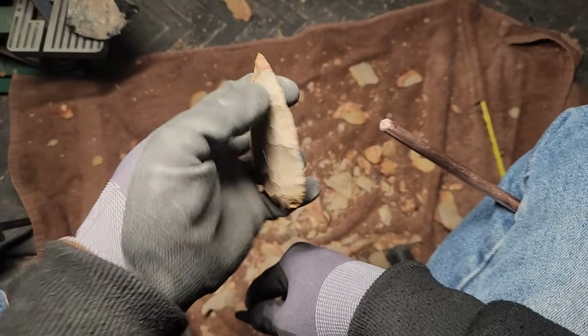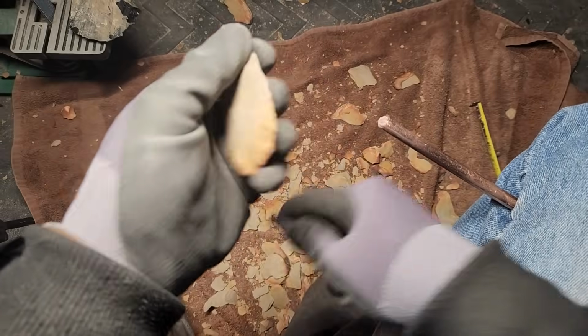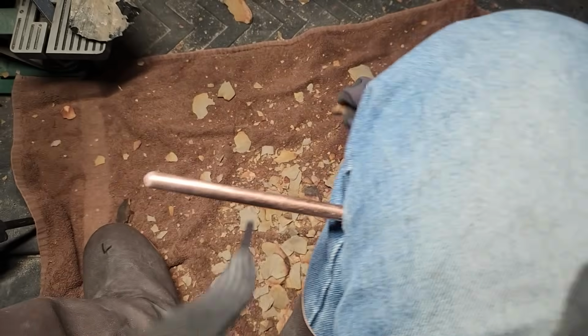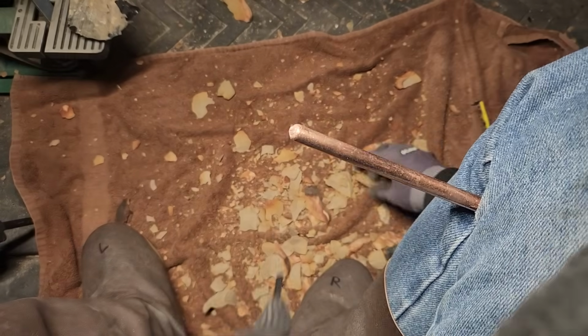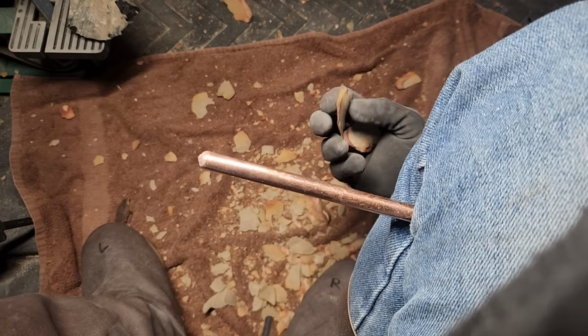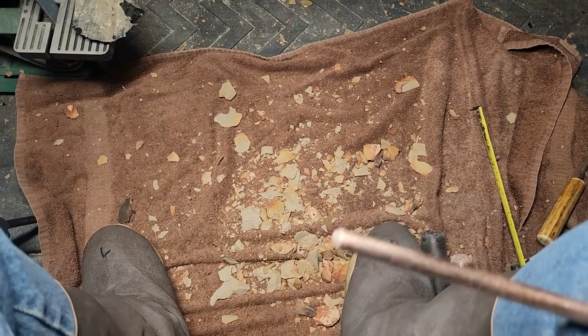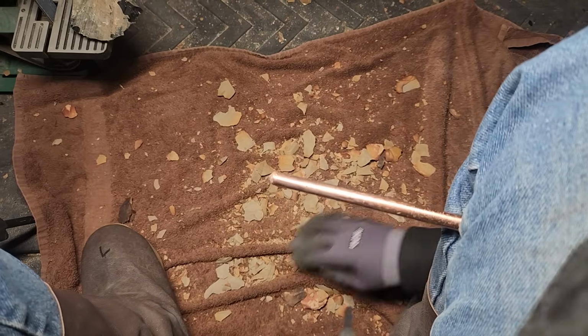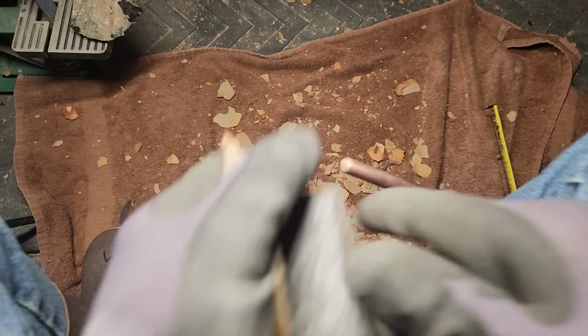Out of that big old chunk, that's all I got. That's it. Now I got a bunch of flakes. Yep, usable flakes. Where are they? Yeah, that's cool. That's okay. This is a little bitty one. Let's see, what else? Maybe a few more. Yeah, I got a bunch of good flakes.